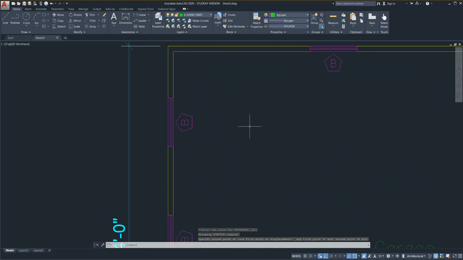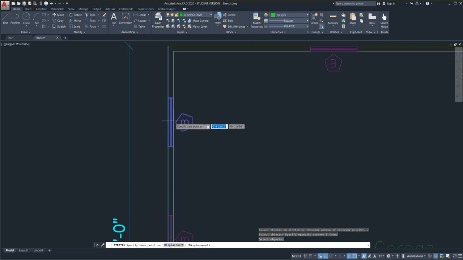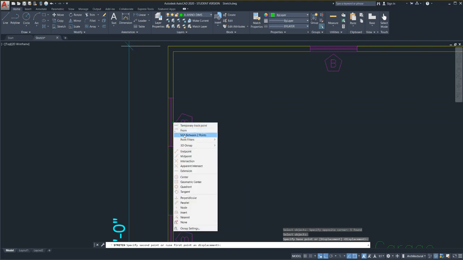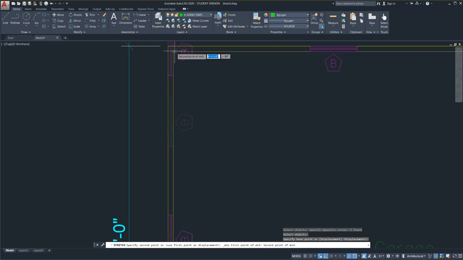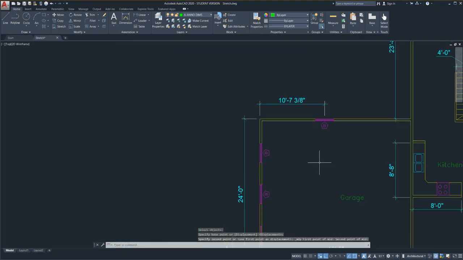Okay, S for stretch, enter, select, enter, click a midpoint, click, shift, right click, M2P, click 1, click 2, and it centers it.